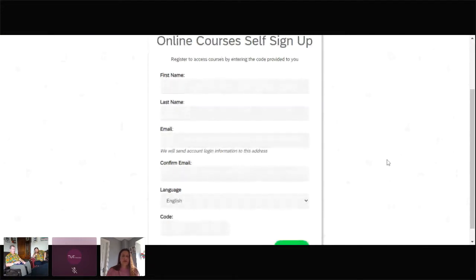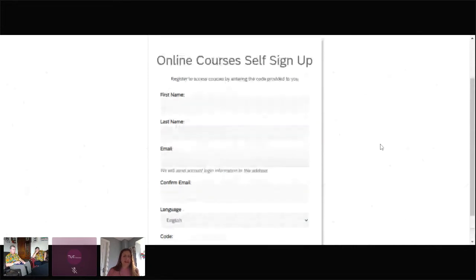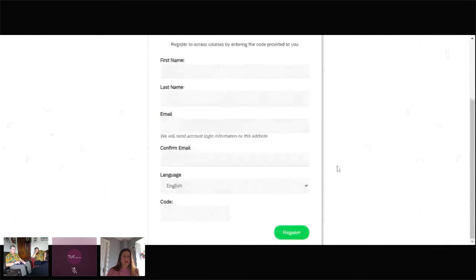All right. So that's not a huge form, is it? No. Well, that's quite good. There are just a couple of basic questions that we ask you to complete so that we can get you registered with Litmos. The main thing is the code at the bottom. At the moment, the article that you would have read to get you into that platform will tell you which code to use, and that's just so we can monitor how many people we are registering every month. It may change. At the moment, it's July 2020, but that may change as the months go on, but it will always be there for you to register.